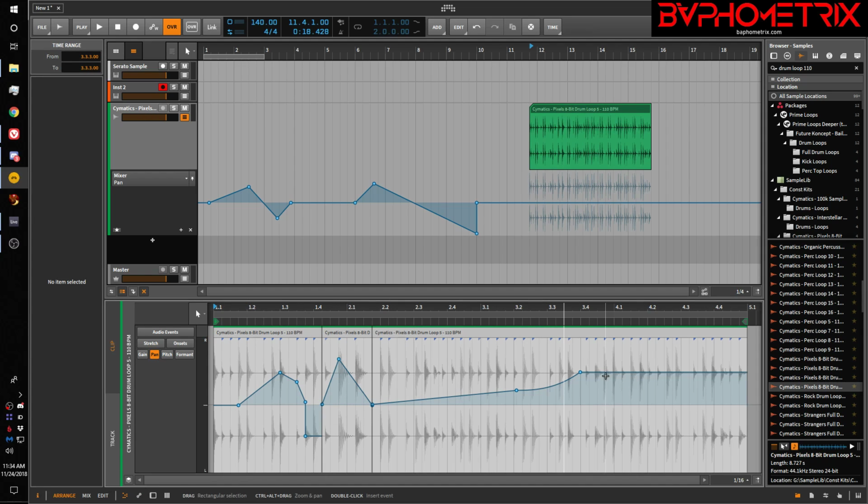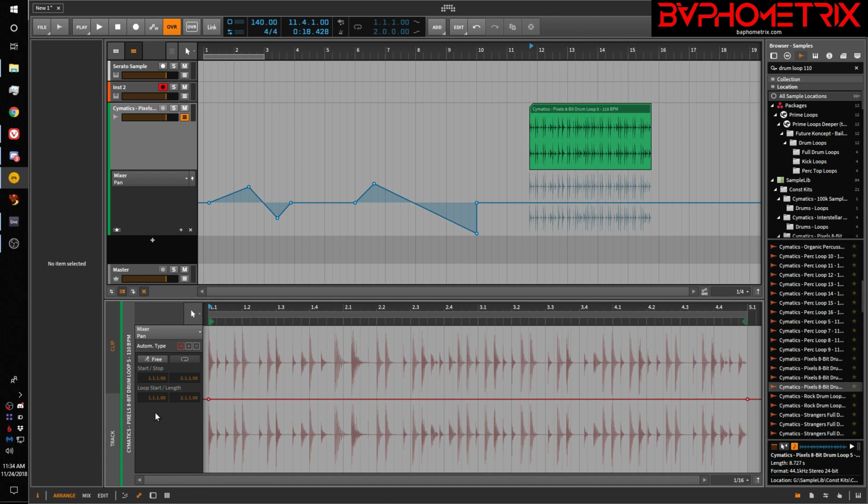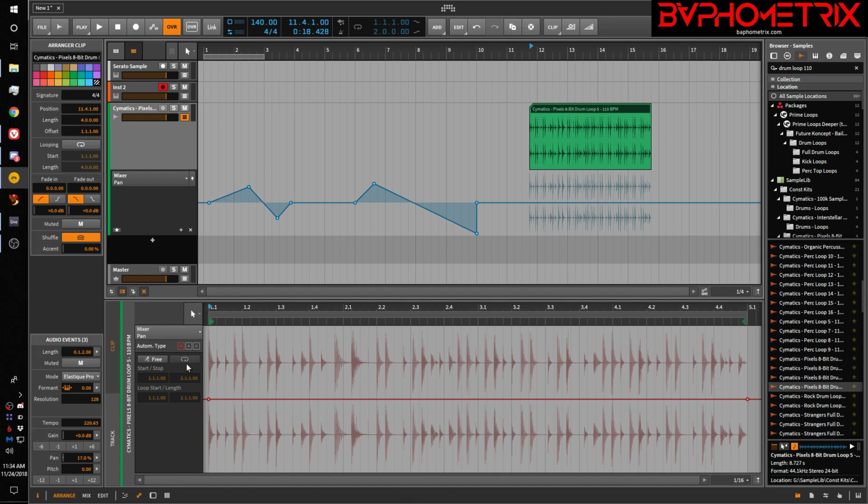So think about this. We've got 3 different levels of automation. There's the track automation. There's the automation that we put on individual samples or events inside of the clip. And then for the parent clip container itself, this is a 3rd type of automation that's occurring at the clip level. And, oh, damn it, it disappeared again. So I'm not sure what's going on there. I kind of suspect that's a bug, because I would think this automation would still be here in the clip.